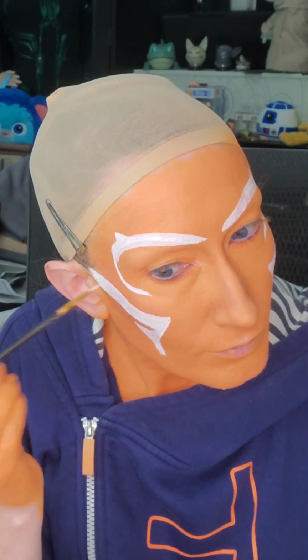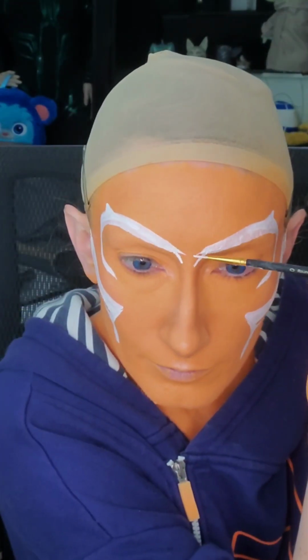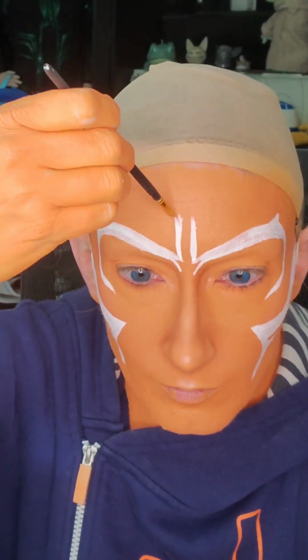I have a couple different size brushes that I use, and they are just regular cheap paint brushes. I believe I got them from Hobby Lobby. Maybe it was $6 for the whole bag of paint brushes. And I'll use like a small brush and maybe a medium sized one to do all this fine line work.